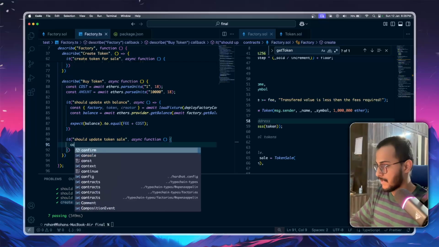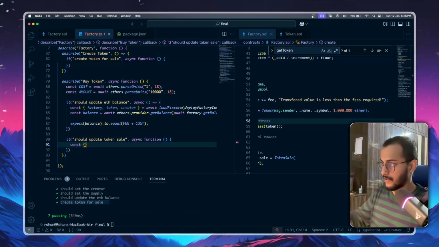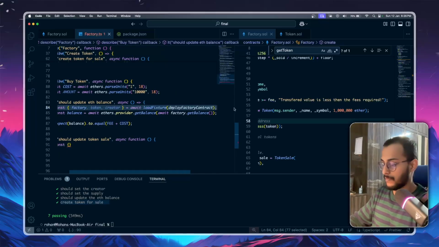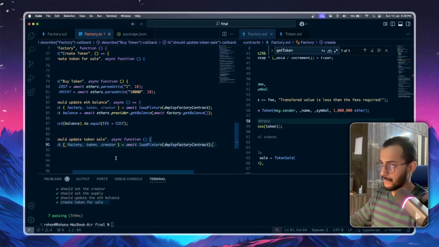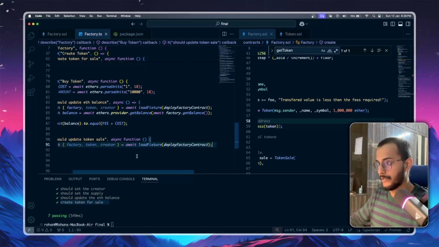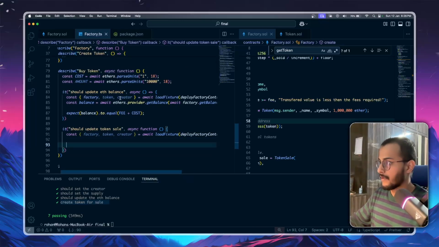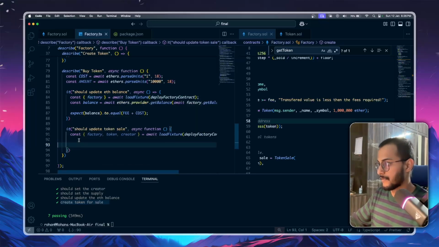Const, again same, right? I mean, we are not using any of it here.